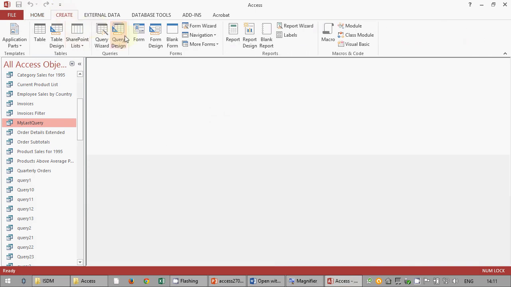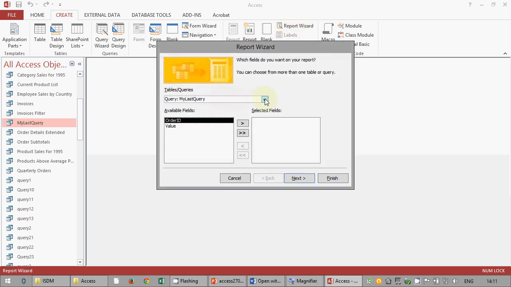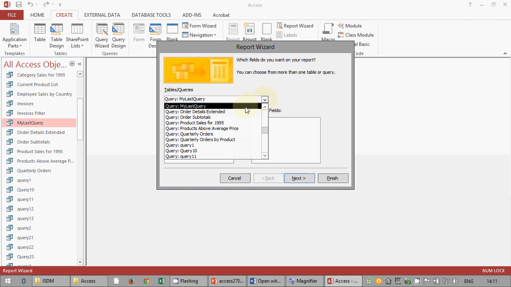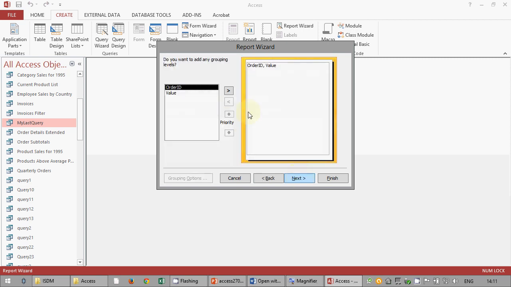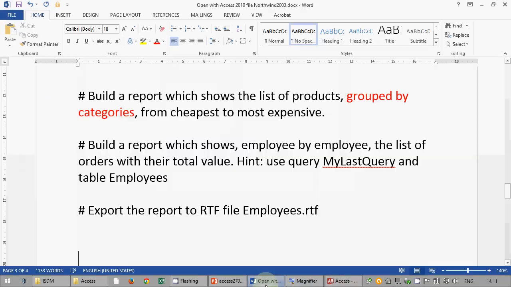Create, Report Wizard. Directly from query, my last query, I take both fields. I group by order. Ah, no, employee by employee. So the situation becomes more complex, because not only do I have to use the query, but I also have to use table employees.